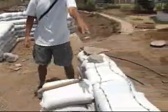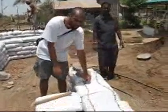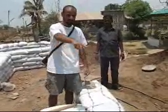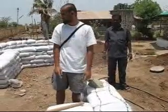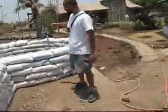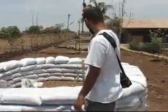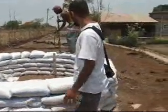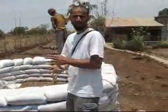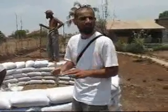If you take a look over here, the bags have been placed and tamped, and between two courses of bags you have barbed wire. The barbed wire acts as velcro mortar — it holds the courses together. This is what acts like mortar in this kind of masonry. He is tamping the bags to consolidate them to approximately five inches height per course.